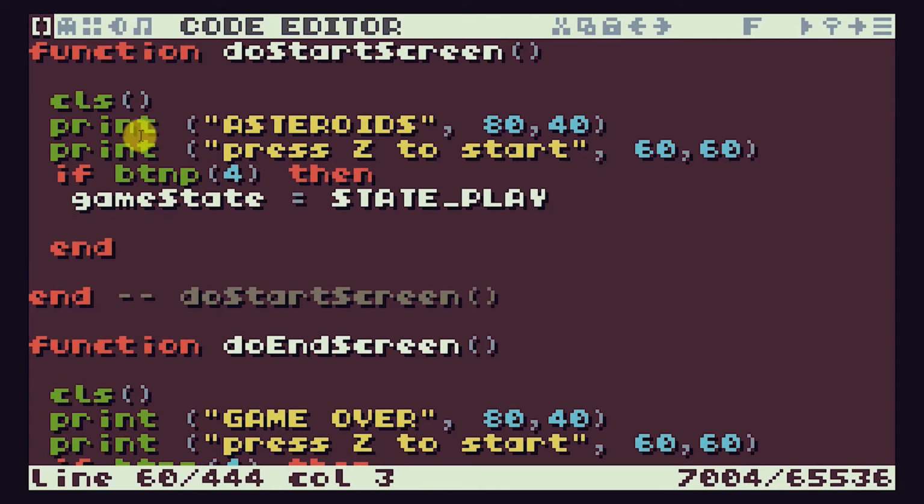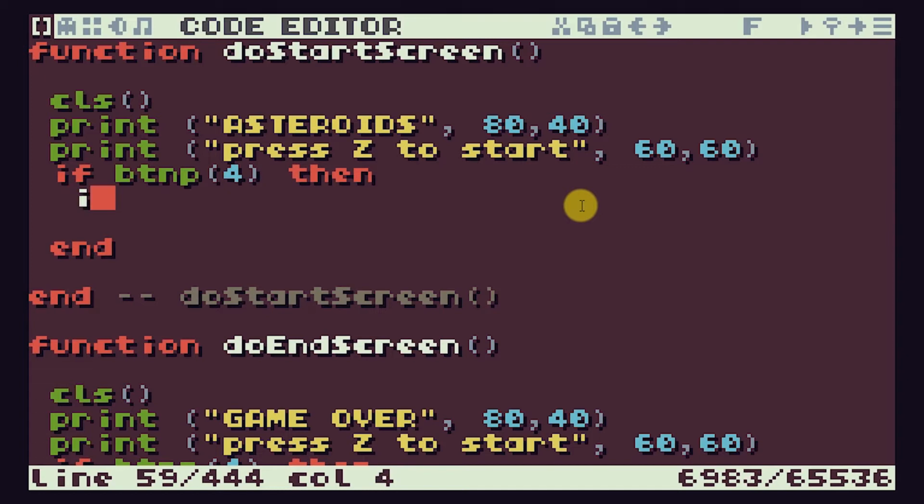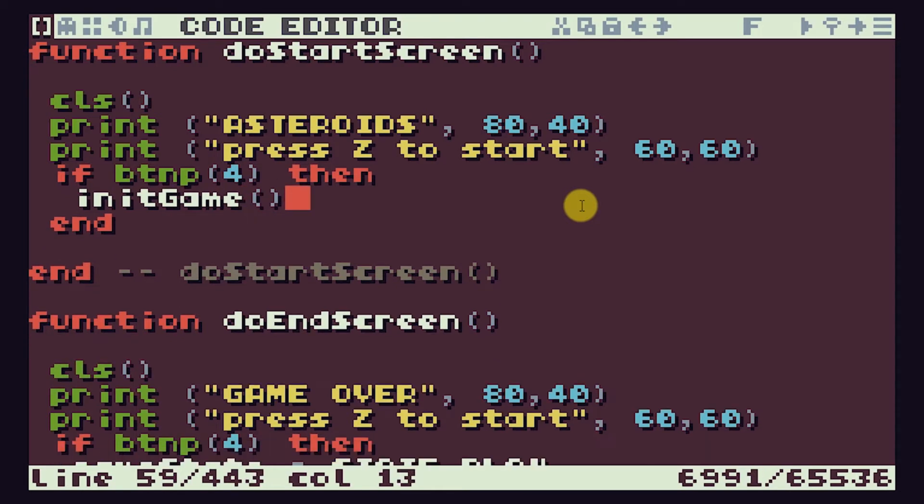But what we're finding is what we're doing really is we're actually initializing our game state at this point. So really that should be taken off into its own little function. So let me just cut that line of code out there, because we're going to need that bit of code. And I'm going to call a function called init game. We're just going to call it init game. And that's where we're going to handle all the getting the game ready to play.